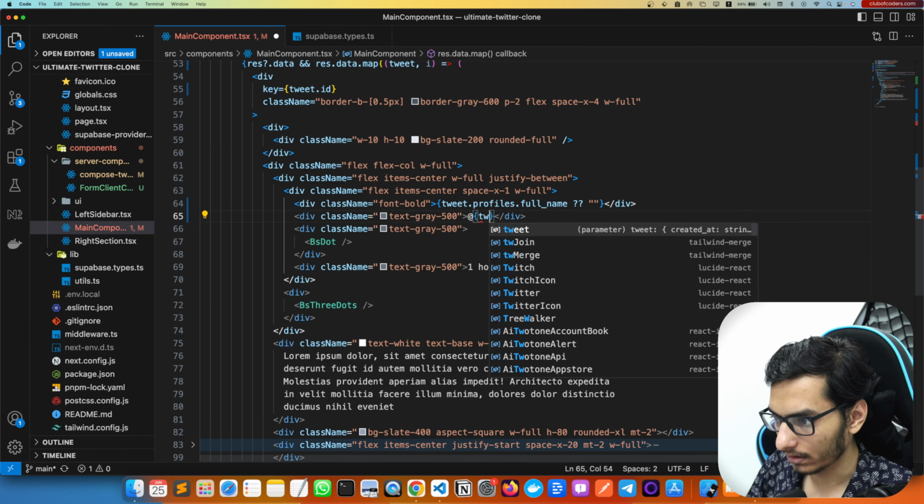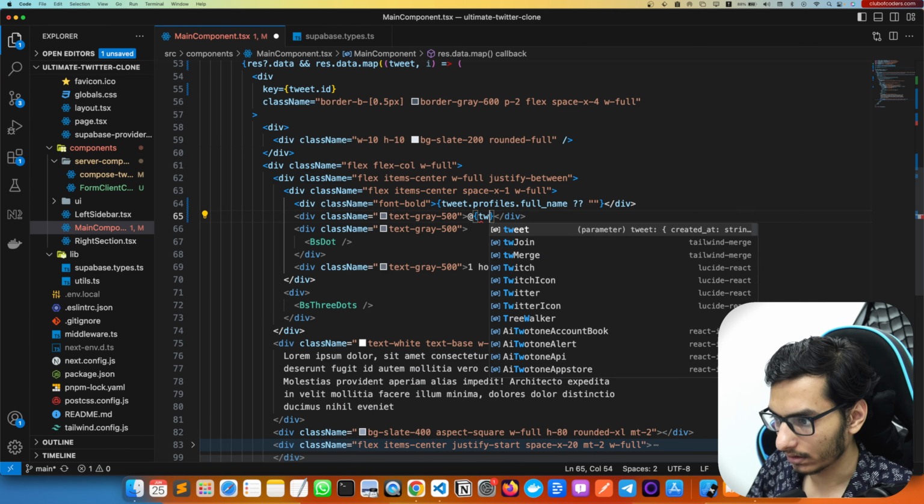Here we will show the time when this is created, so we can use the day.js library for it and the relative time plugin. So if you search day.js, we will use this. Go to a new terminal and run npm install dayjs. If you go to the documentation, under display and time from now, it requires the relative time plugin to work. So we just need to also import this.